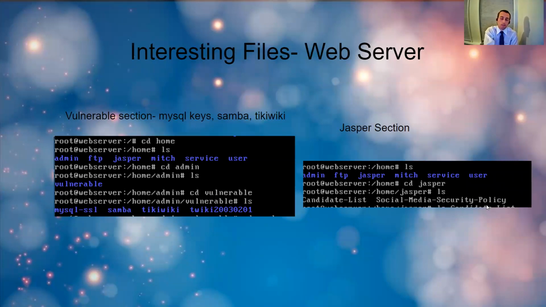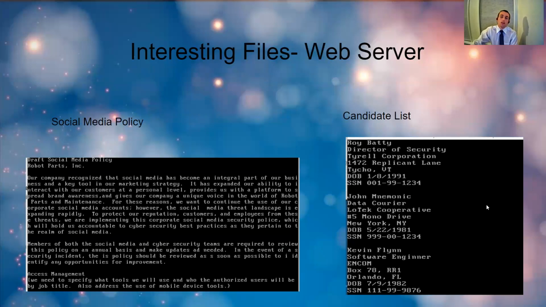At first, this wouldn't seem a big deal, but I found that Jasper saved the candidate list along with their personally identifiable information, along with their social security number, date of birth, names, etc. And this could be very valuable information for an attacker, who could essentially sell this information to the highest bidder. Or maybe in regards to the social media policy, just have information about the company and what type of policies or procedures they are doing, whether it's insider information or just something that can maybe help or hurt the business.